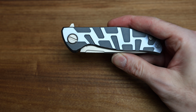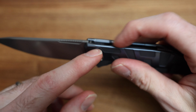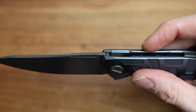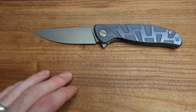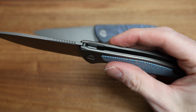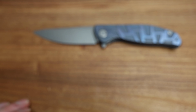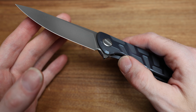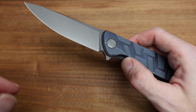This one's running on multi-row bearings, MRBS, and that should be written on the inside of this little flipper tab up top here. Not sure if you can see it, because I'm looking at a 1-inch screen, but it should say MRBS right there. Now, MRBS compared to single row bearings, like on that blue F95 I showed, which is on single row bearings, so it will not show that here. Single row bearings are more of a standard bearing style that you would find on most knives, in that it's a bearing on a track. Multi-row, think of it as 3 bearings in a row on a track, in a pinwheel orientation, or as I like to say, the rays of a sun.